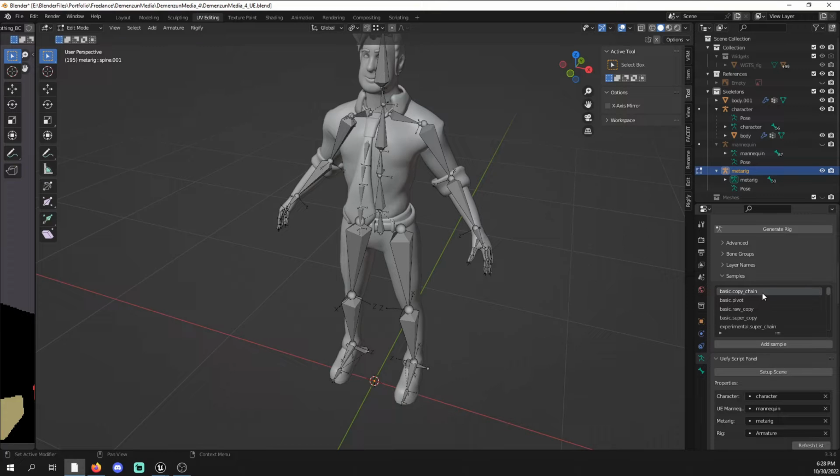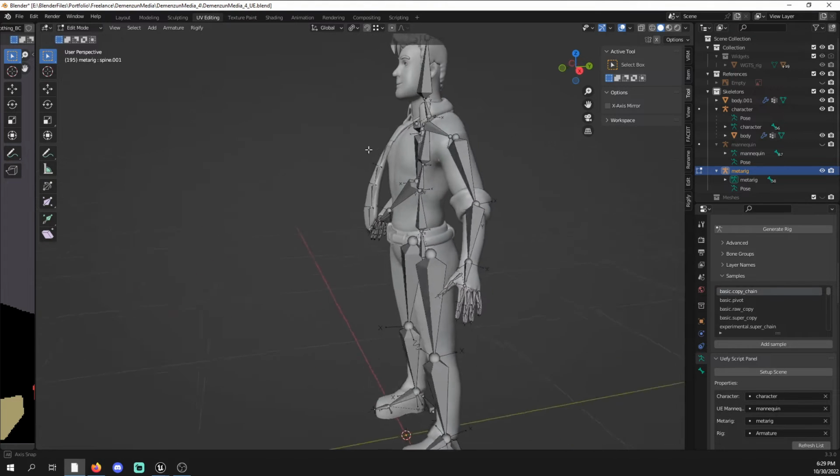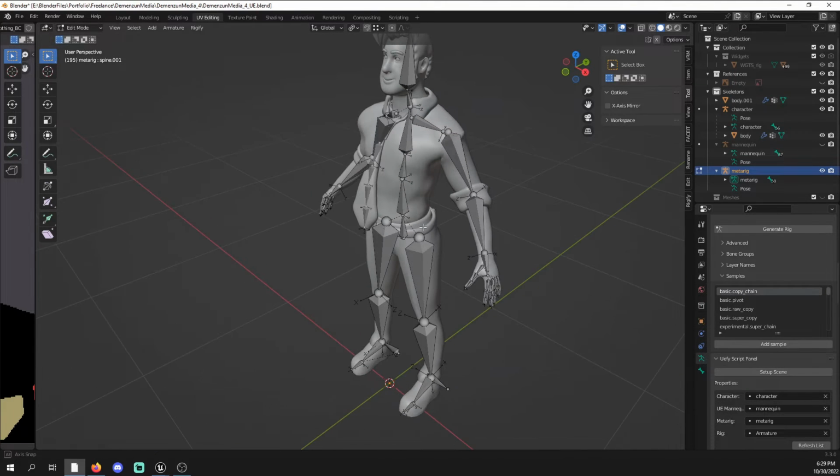Basically, I would suggest a basic copy chain, just for the fact that I don't really want to control this. If you want more control over certain things, all of these different joints will do different things. They're going to create certain lengths of bone chains with a set of controls for you, and certain things like palm, limb, finger, these all act differently. In fact, I'm not familiar with a lot of these because I've recently updated and have looked at a couple of these. But I'll give you a quick little rundown on one of my favorites, which is basic copy chain.